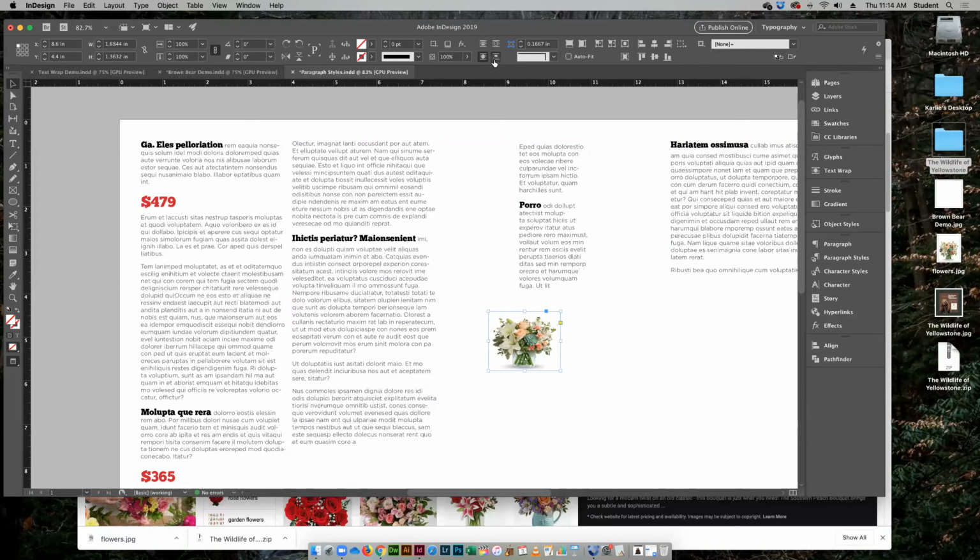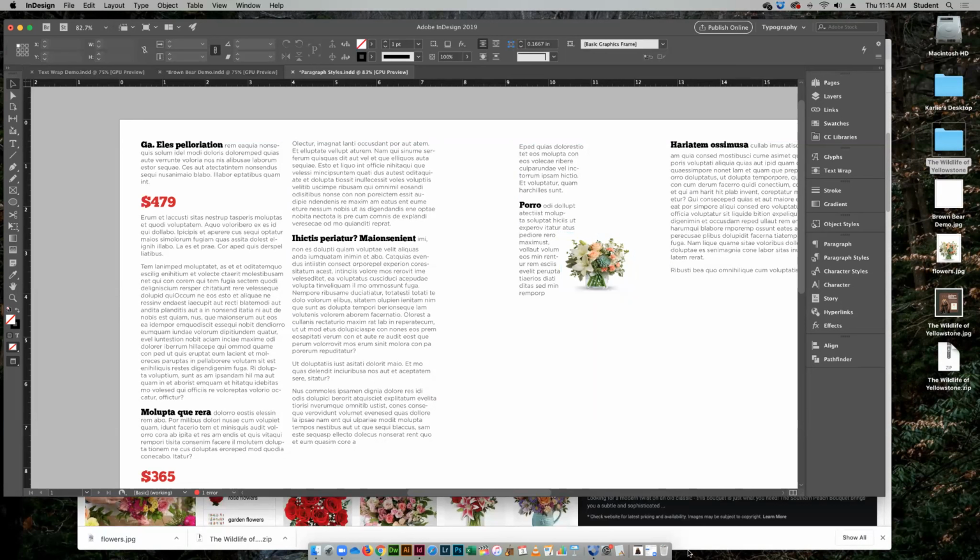In this case, we're going to use the just wraparound bounding box. Okay, we can place this here, and you can see how that text nicely wraps around that object.